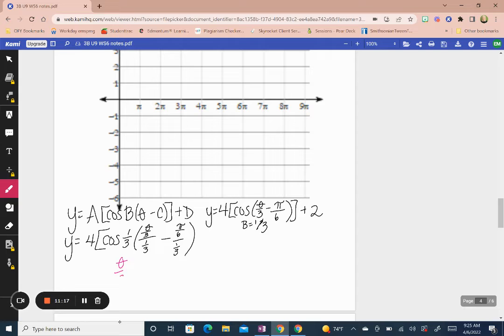Remember I said before that when you cancel out your b, you should just be left with theta, which is true. I'm just going to show you in pink that it is true. So theta divided by 3 divided by 1/3. Remember, when you divide a fraction, you can flip the second fraction and multiply across. So it's the same as saying theta over 3 times 3 over 1. So it's 3 theta over 3, cancels out, and you just get theta. So I can replace all of this right here with theta. You should already know that it's going to cancel out, but if you want to make sure you have the right number, make sure it's working out, that's perfectly fine too.